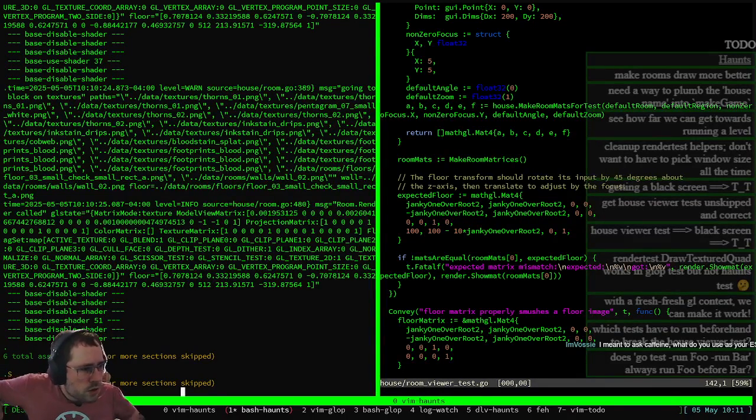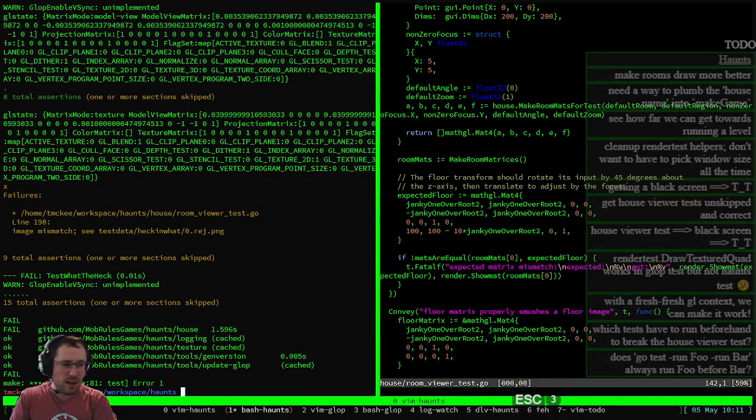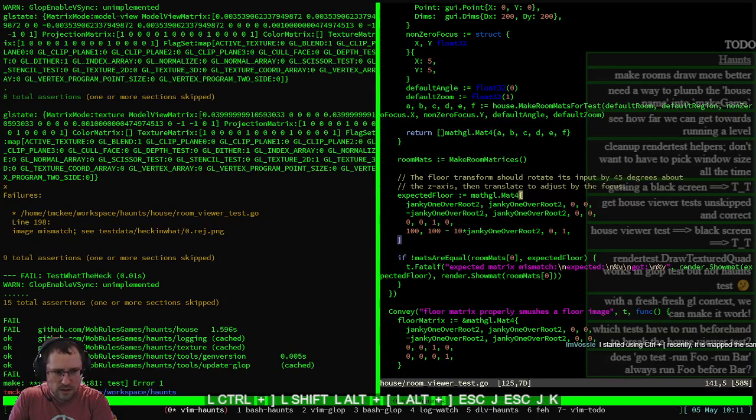You meant to ask, what do you use as your escape key? I use escape. It's not that far away. I think you can do Control, what is it? Start using Control left square bracket. That's exactly what I was looking for.